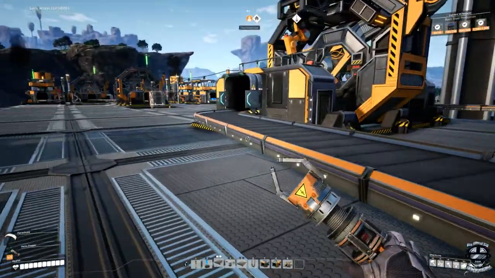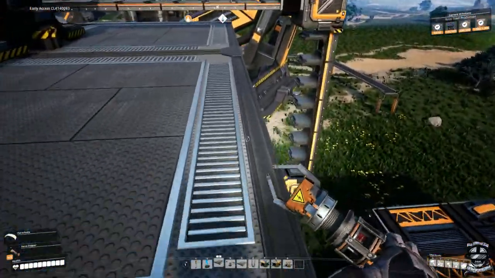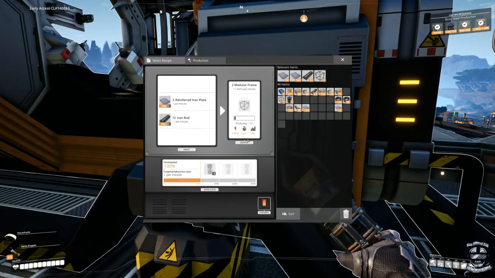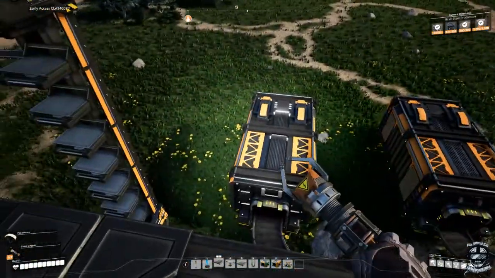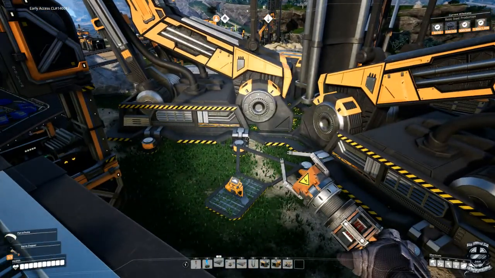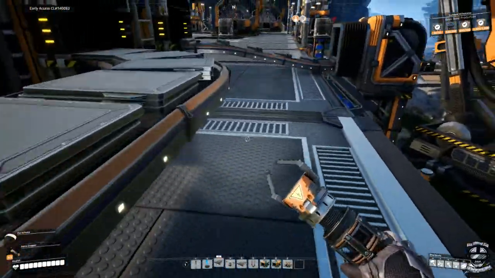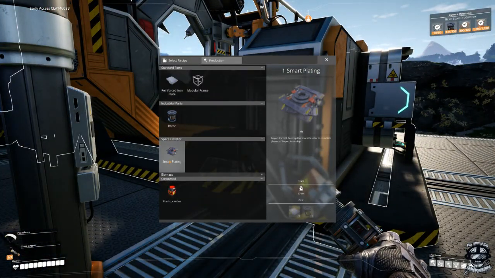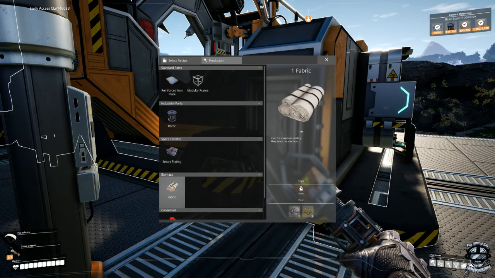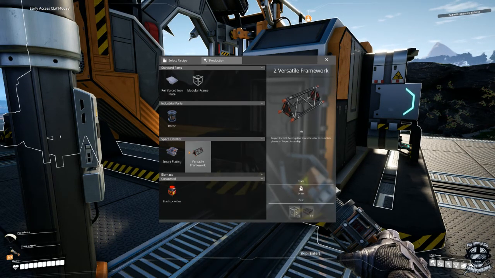Alright, we... Cool. That's 150 screws, need 6 rotors, 30 ticks. Five and six, cool. And there we go. Milestone reached.